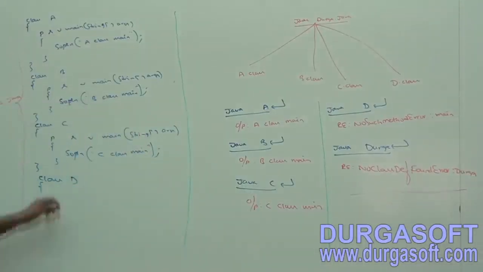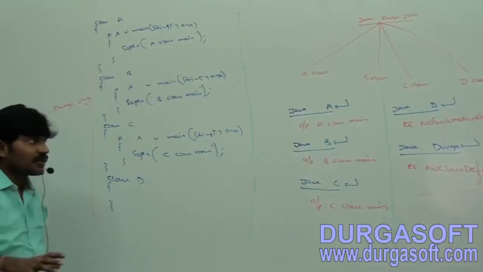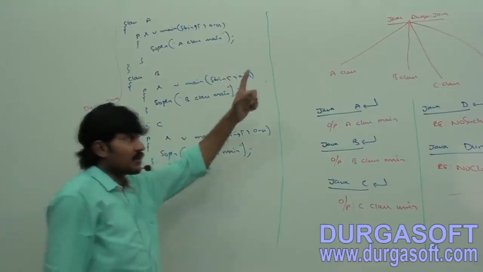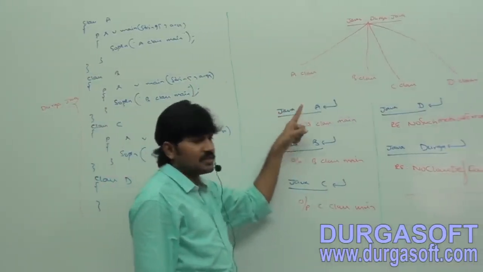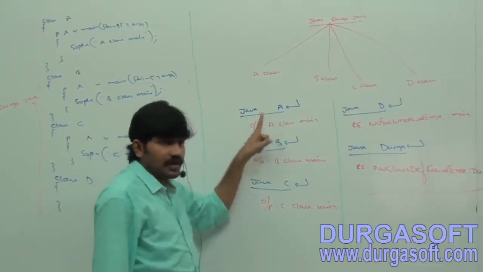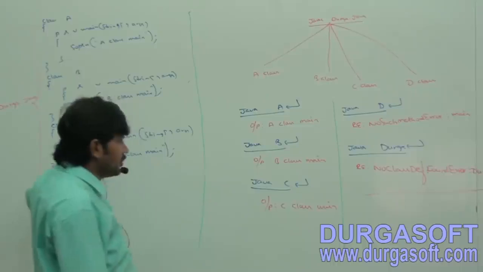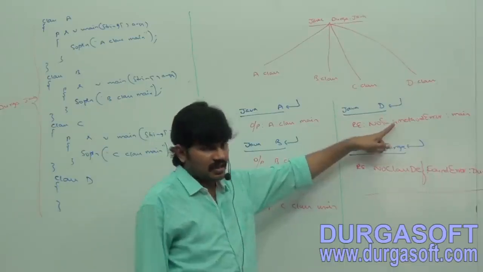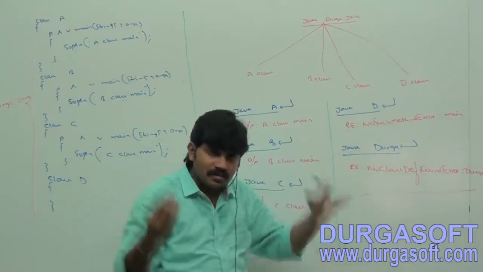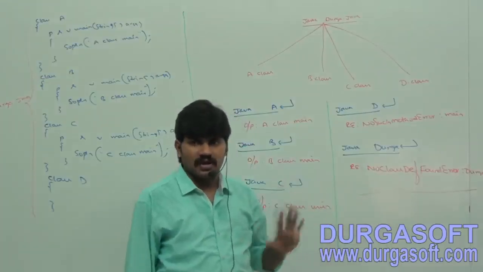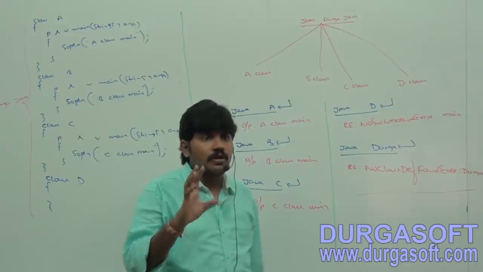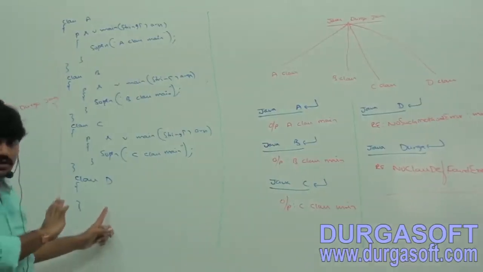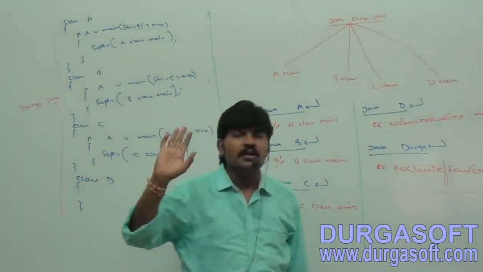If a program contains several classes and every class contains a main method, that is the behavior. Is it clear for all of you? So we can compile a Java program, but we can run a Java class. Whenever we are executing a Java class, the corresponding class main method will be executed. If the corresponding class doesn't contain main, then we will get NoSuchMethodError. If the corresponding .class file is not there, then we will get NoClassDefFoundError. Clear for all of you? Most people feel that the class which contains the main method, that class name we have to use for the Java program name. There is no such relation. Now let me execute.